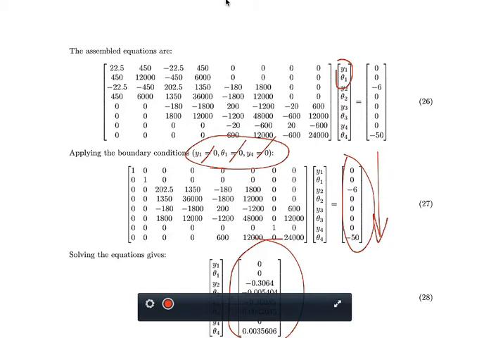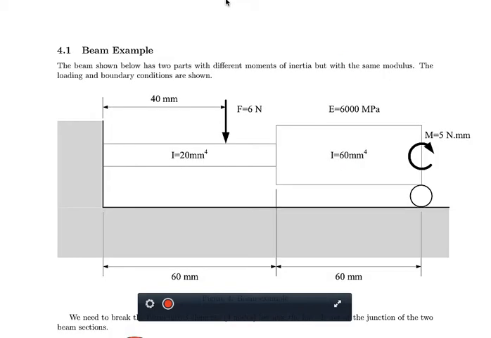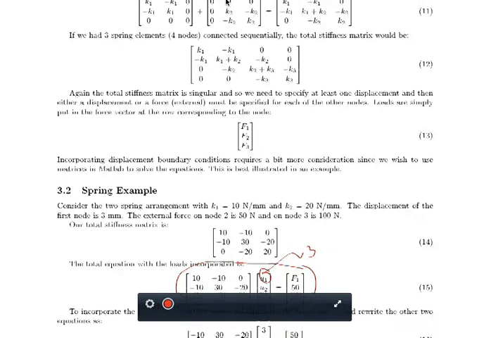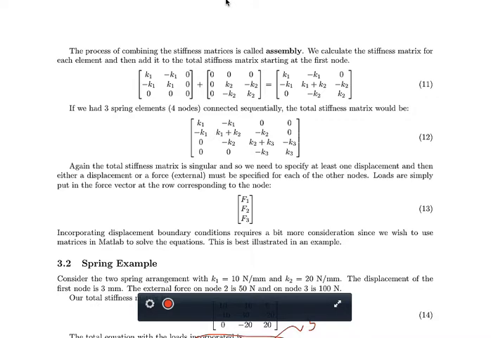In the example that we did before for the spring elements, the shift was only by 1, so the K1, which is the last element of the stiffness matrix of element 1, was to be superimposed or added to the first corner element of the stiffness matrix for element 2.